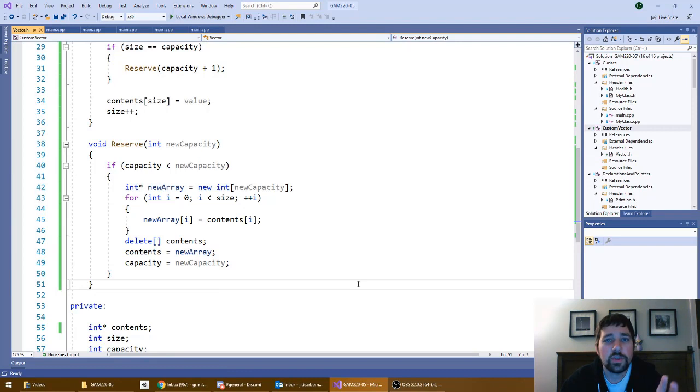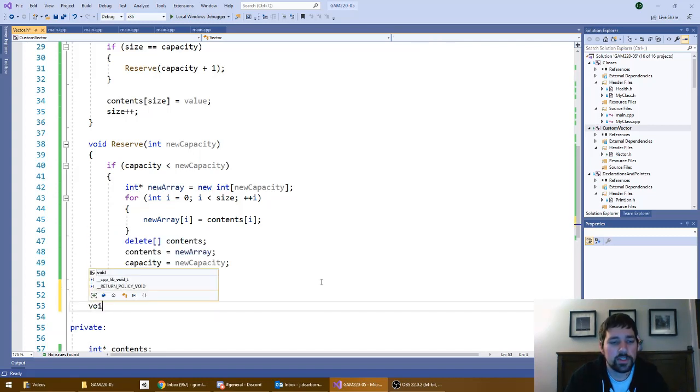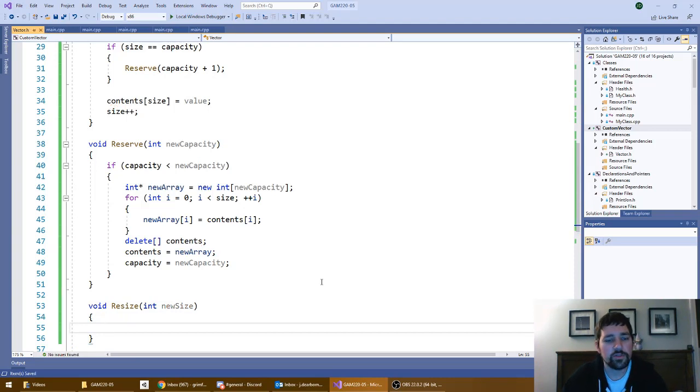Right, so next we need a resize function. We're going to have to decide with resize what exactly that means for our program. The resize function should take in a new size, but we have to choose what exactly that's going to do.